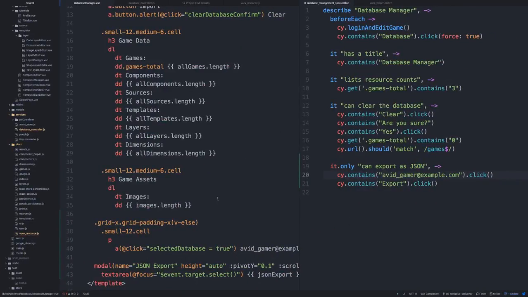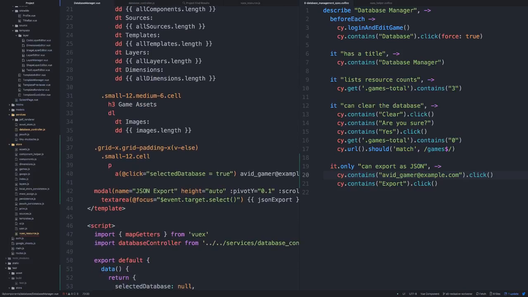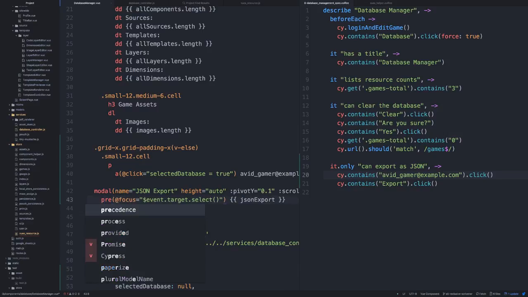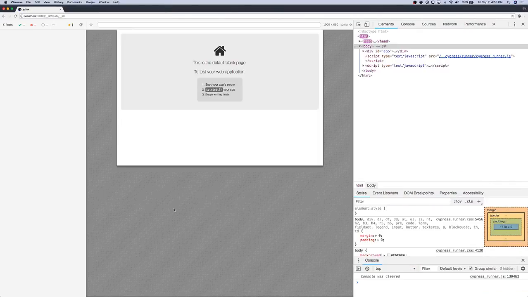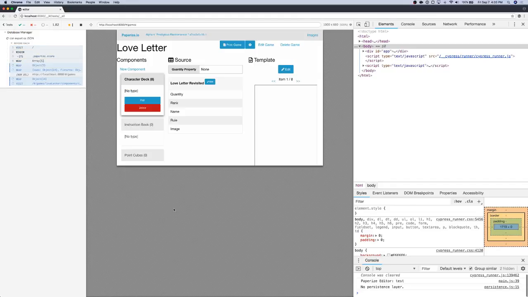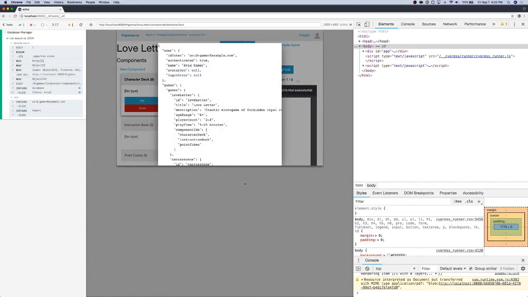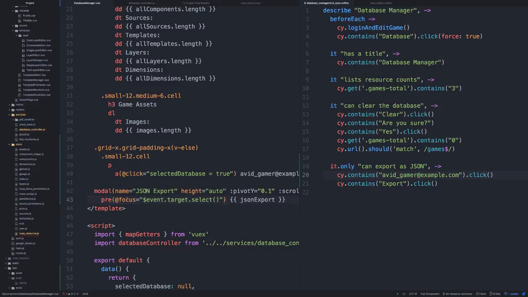I don't want this to be janky. What was this, pre? But maybe I can just use it. You can't get a focus on a pre. This just won't work.